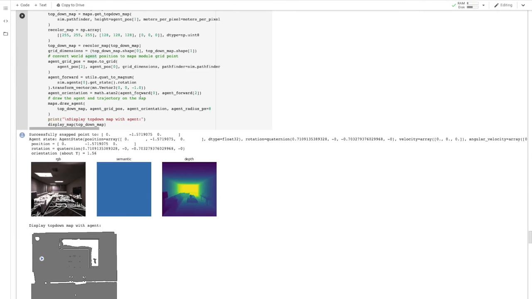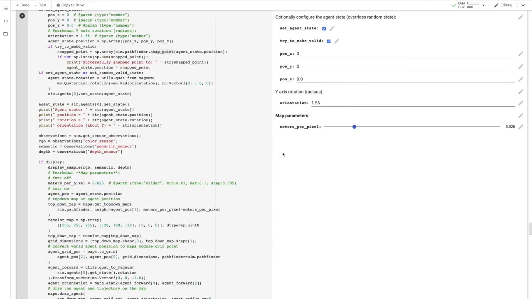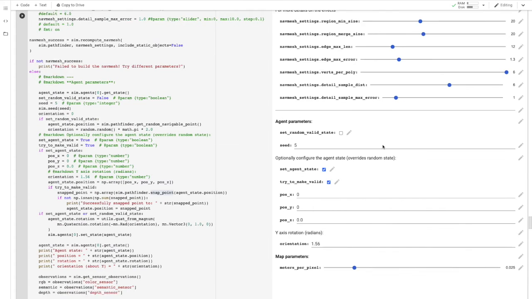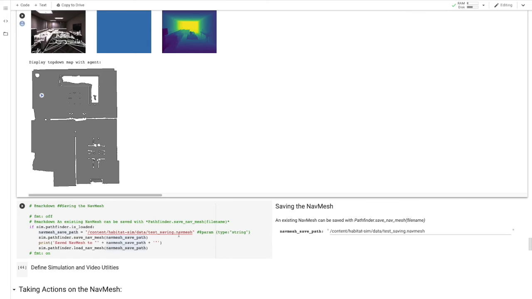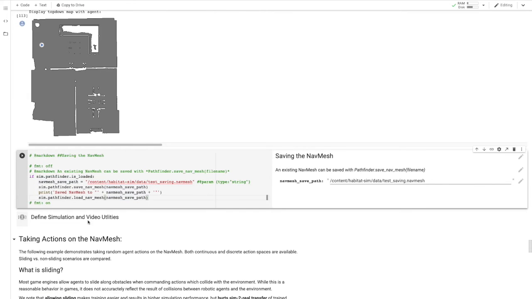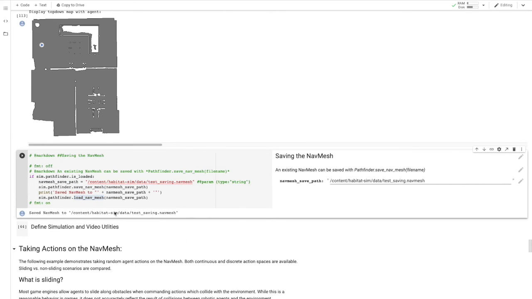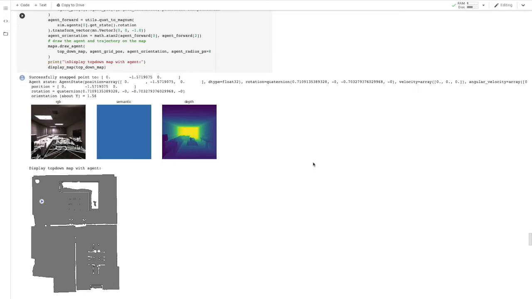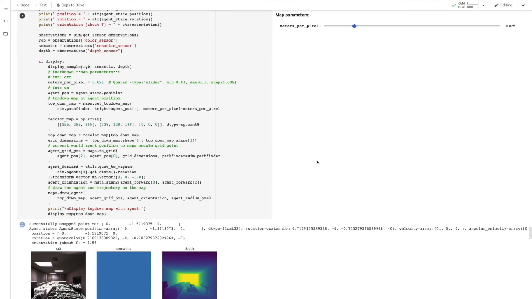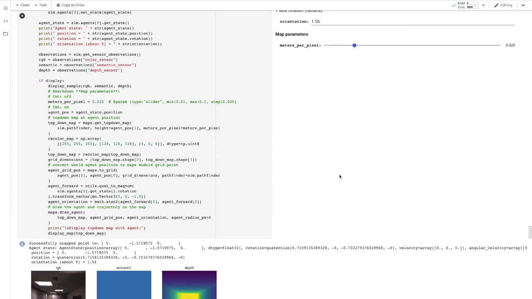So I suggest you play around with this stuff a little bit. Try it out. You can use this cell to generate nav meshes in advance for your agent. And maybe if I wanted to save this one to use it later so I didn't have to recompute it every time, I can do that here with the save nav mesh function. And then, clearly we can load that nav mesh anytime we want. So here I can click this, and I've just saved this version to disk. And so if you want to use these cells to generate your own nav meshes for your navigation trials, this could be a really great sandbox for you.